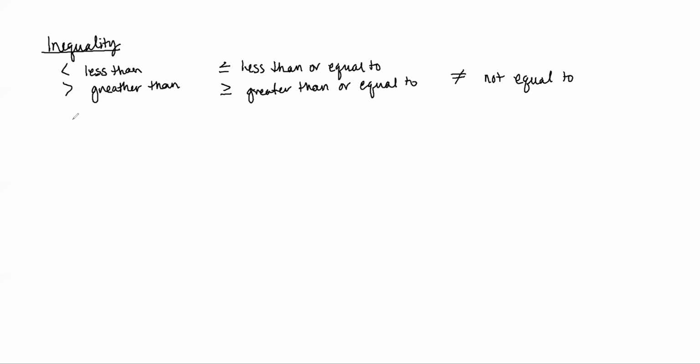If we have something that says 3 is less than 5, so we have this true statement here. This is the exact same thing as if we were to flip these around. So flip the 5 to the left, the 3 on the right. We also have to flip around this inequality so that it's still true. So 5 is greater than 3. So we have to reverse the numbers and the inequality symbol.